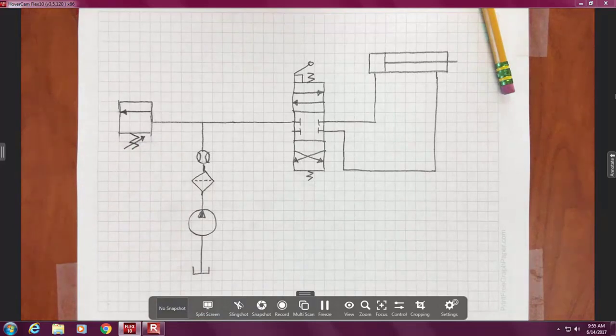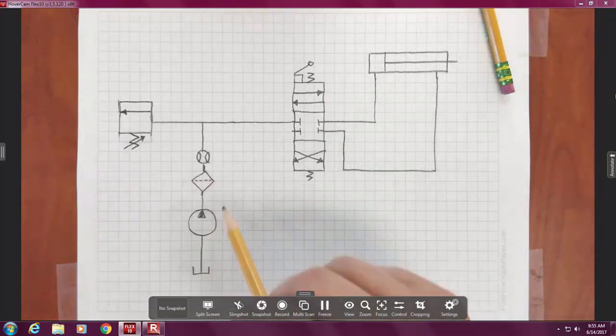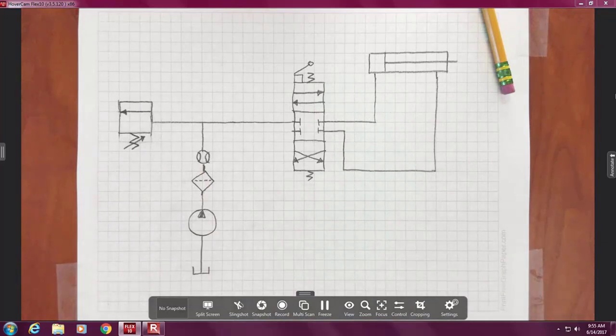And that arrow in electrical and hydraulic and pneumatic means it's adjustable. There's something you can tweak. A needle valve would have that symbol. Okay. Now, these black lines we've been drawing are called conductors. In electrical, they carry the electrical current in the wire. In the hoses, they carry the oil. They conduct the energy from one place to another.